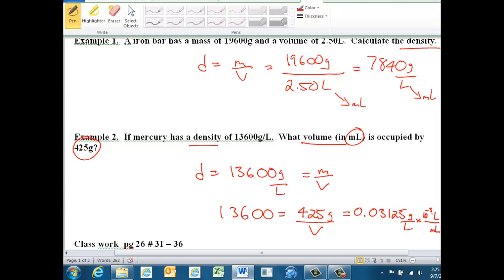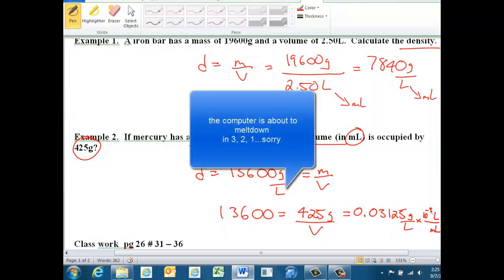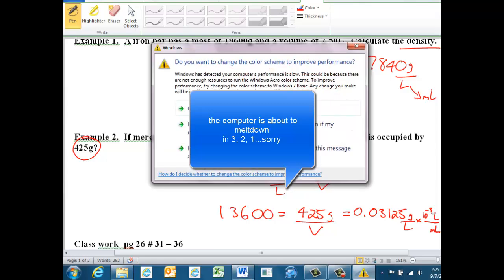I also don't have a calculator on me, and my brain is sore, and I don't want to move the decimal places 3 spots to the right. So we will dive right into the idea of density tomorrow.